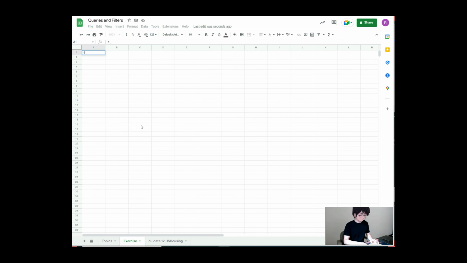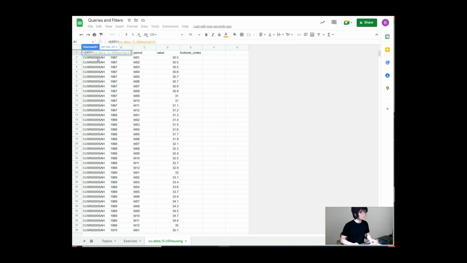Let's start our formula. First, let's select our dataset. We will only need column A, which is our region ID, column B, which is years, and column D, which is our CPI values. So I will type select A, B, and here, since we need the average value during the year, we will use the average formula within the query statement.